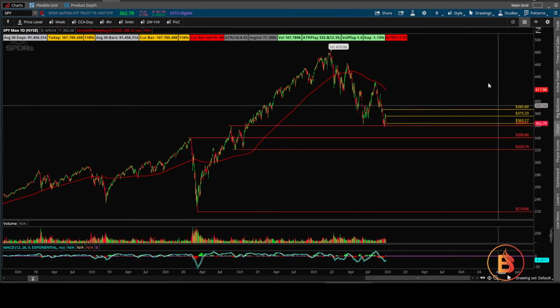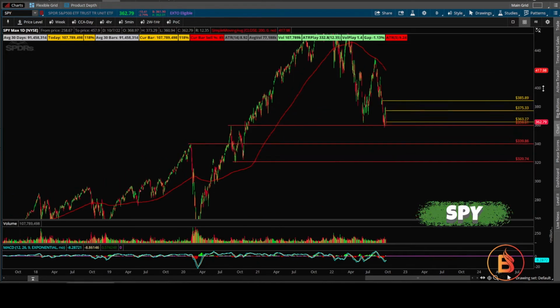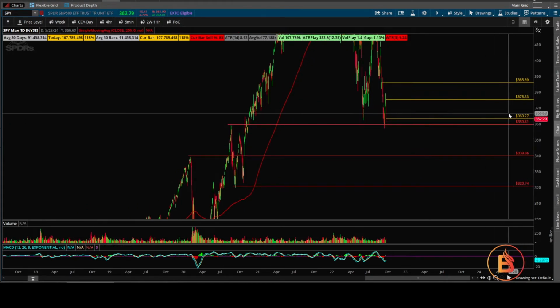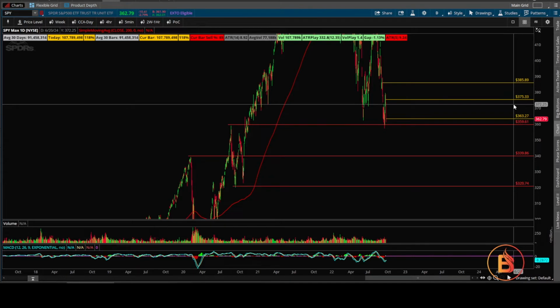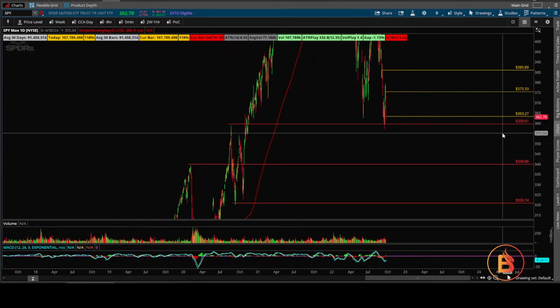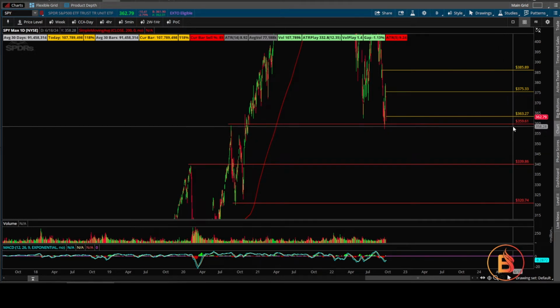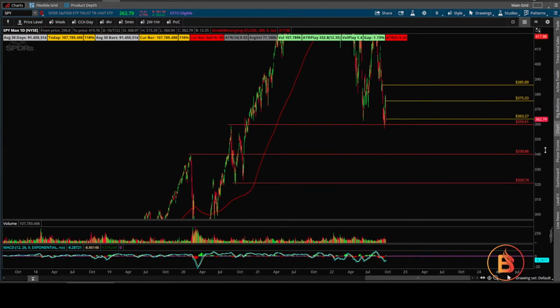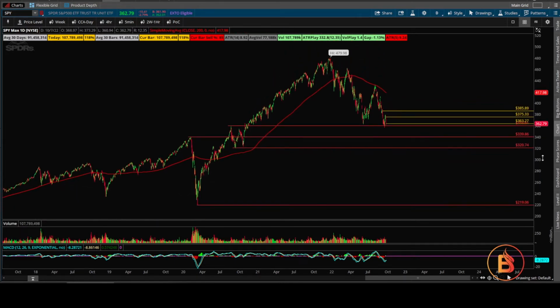All right, up next is SPY, and here I have it pulled up on the daily chart. Now let's take a look at the bullish scenario first. Right now it's sitting around $363. It needs to hold that level, and if it can, the first level that I'm looking for it to test is around $375.50. If it can get above that, up to around $386. Now the bearish scenario, if it cannot hold $363, the first level that I'm looking for it to test is $360. If it can't hold that, all the way down to around $340. And just in case you're curious, the pandemic lows is all the way down here from May of 2020 at $220 or so. All right, but keep these levels on your watch list and let's see what happens.